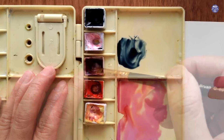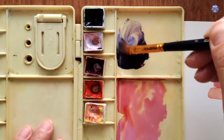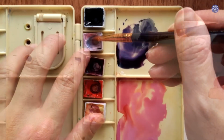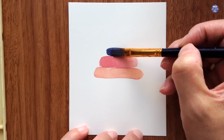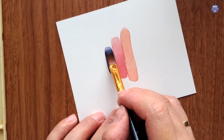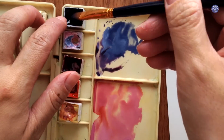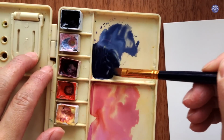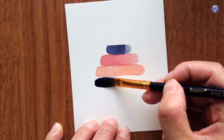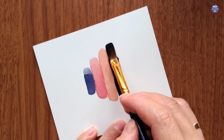The next color I decided to make is from Indigo, Chinese White, and a little bit of Crimson Lake to make the indigo a bit purplish. I'm going to apply it the same way as before, but I made the line shorter. For the next one, I used the exact same color mixture, but I added more indigo and Crimson Lake to make the value darker. And for this one, I'm going to paint under the pink and create a longer line.